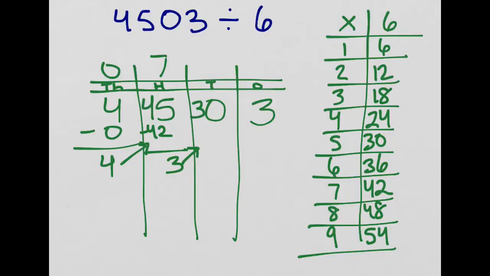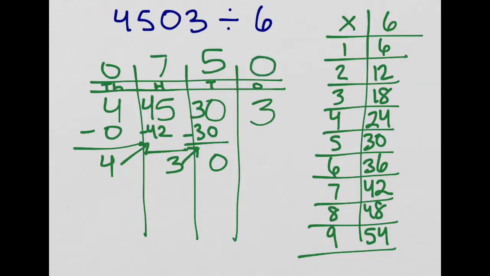Three goes next door, and now I'm working with 30 in the tens place. Going down the table of multiples — a perfect match! I can make five groups of six, and that would use up all 30 pieces. Five groups, minus 30, and there's nothing left over. So now I look at the three in the ones place, and I can see I don't have enough to make a group. I'm going to put a zero — I didn't use any pieces — and I still have those three left over. Since I don't have another place value place to move them to, I'm going to call it a remainder.